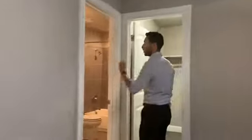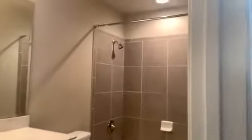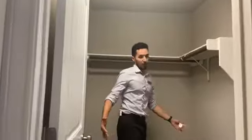So game room, this is going to be another one of the 5 rooms. We do have a full bath. There are 4 full baths. They're not half baths, so you get everything involved: shower, commode, and sink. All closets come with a good amount of space on there, so you don't have to worry about your kids fighting each other for the space.